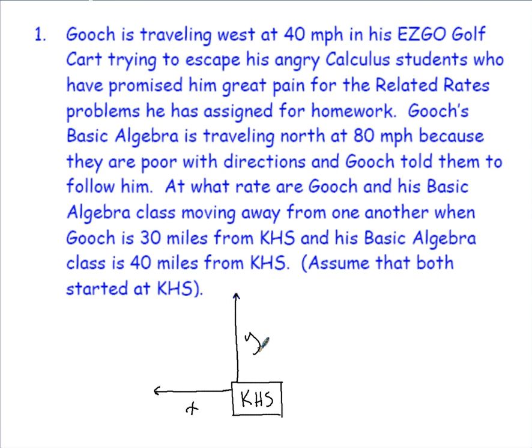Now, in the end here, we're asking about how the distance is changing between the two of us as we head our separate directions. So there's this distance right here. And as this distance x increases and this distance y increases, we know this distance here is going to change, so maybe I'll make that distance z. What I'm trying to do at this point is come up with some kind of equation that brings together these distances somehow.